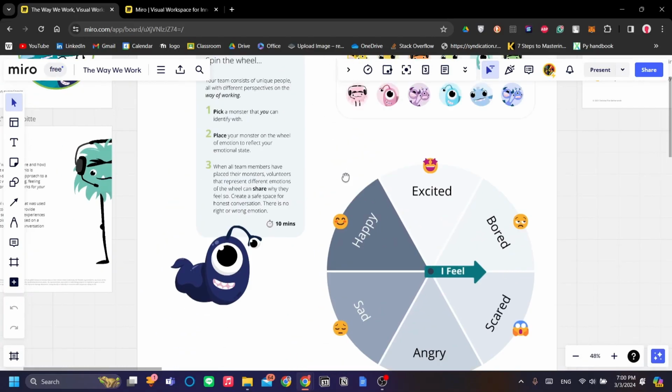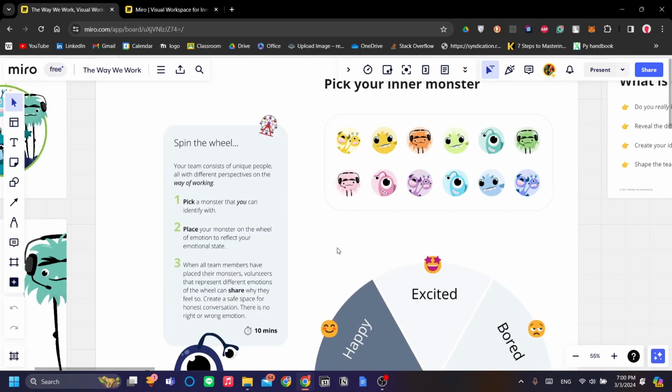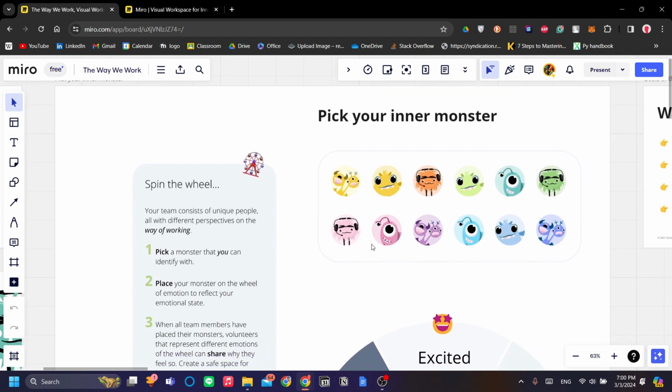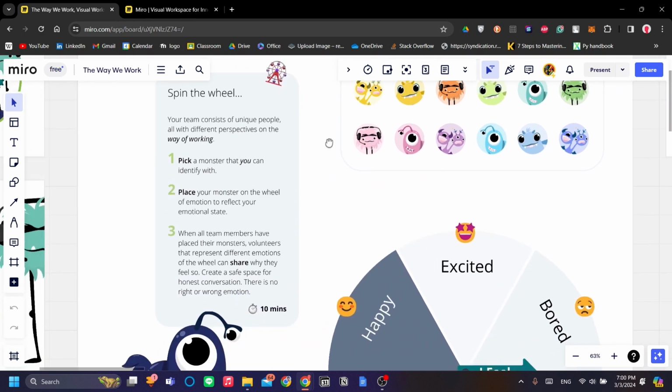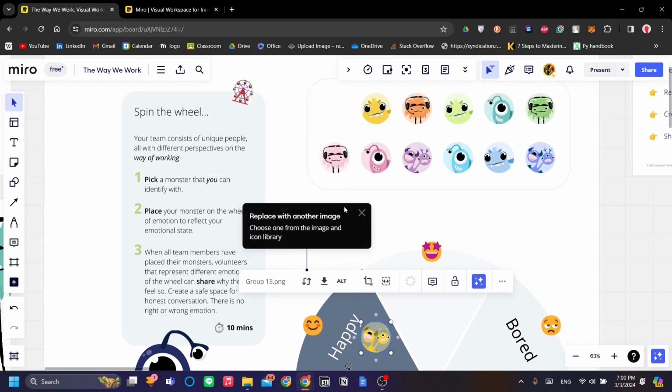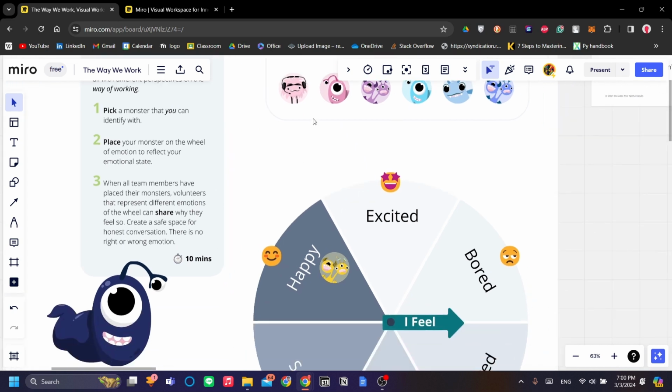And when you're ready, you can share this board with your presentation participants for them to access directly from their device, and they can actually change up these monsters, and they all can access and edit this board collaboratively.